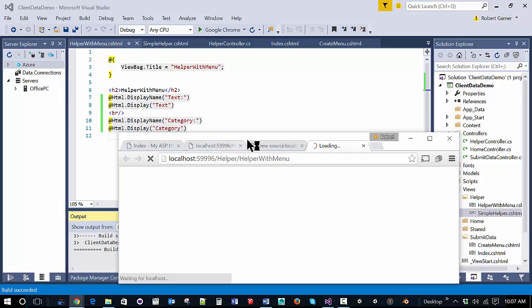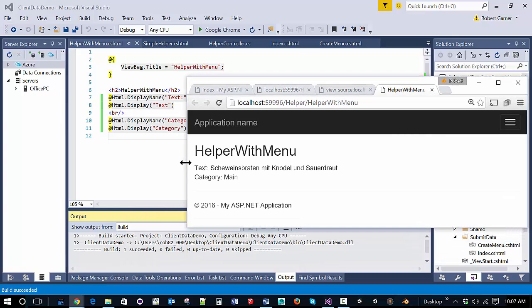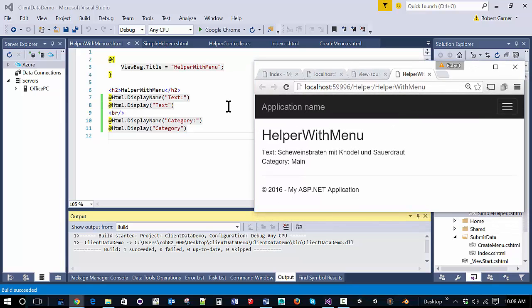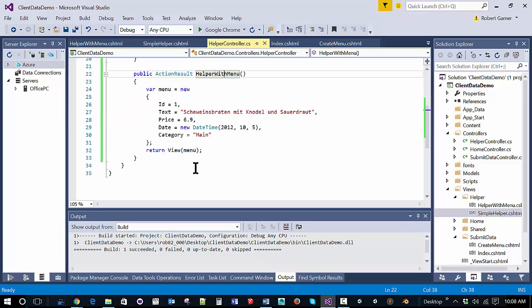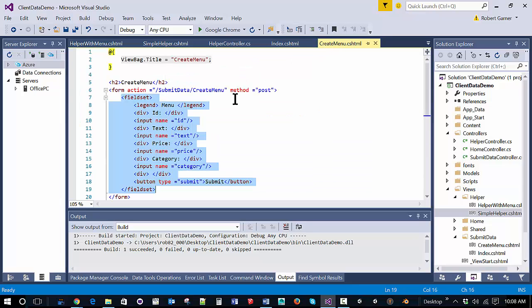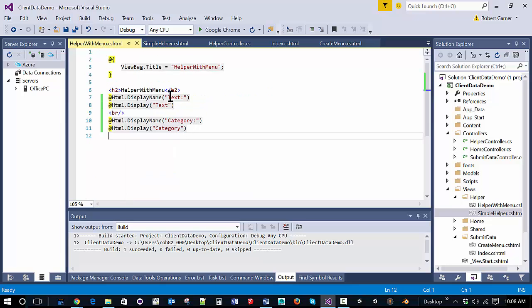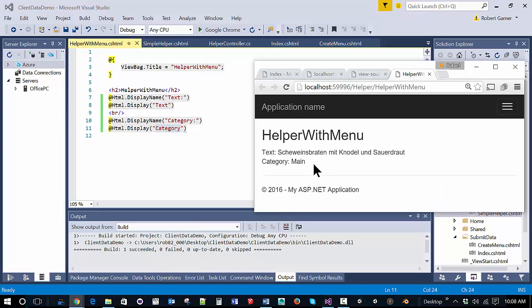And let's see what we get. And you can see that these helpers automatically figure out that we passed in a class object with the view, and then it's just looking for a property called text, and then it displays it, and then another one called category, and we can see that it in fact displays it.